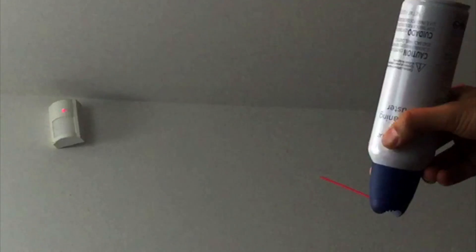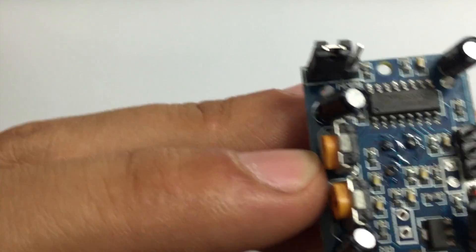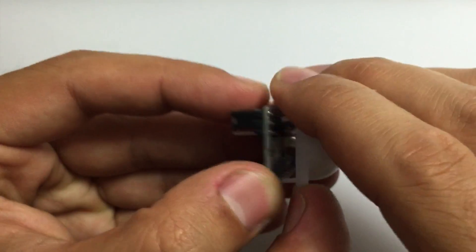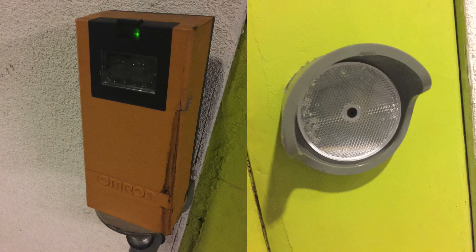So to conclude, by using something as simple as a can of air duster upside down, as long as it's pointed at the motion sensor on the other side of a motion activated door, it will actually unlock from the inside and let you in. The straw also easily fits through all the doors that I attempted this on, and I found this works just as well for motion activated garage doors, but will not work with electromagnetic sensing garages.